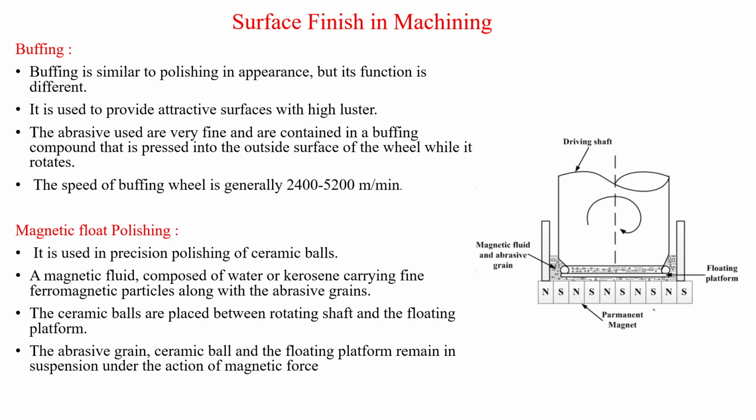When you want a very good, lustrous finish, for example, if you have seen aluminium foils and aluminium material, they have a very lustrous surface finish. That level of polishing requires buffing. Buffing mainly has a grinding type of wheel with some feather attached, and this feather is used to shine the surface and remove the irregularities.